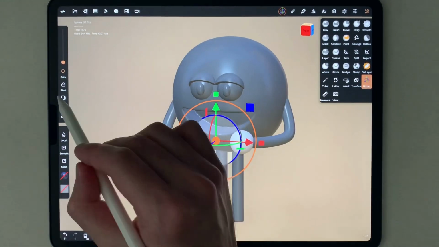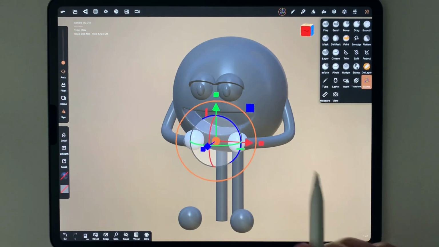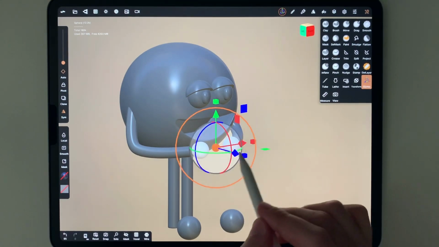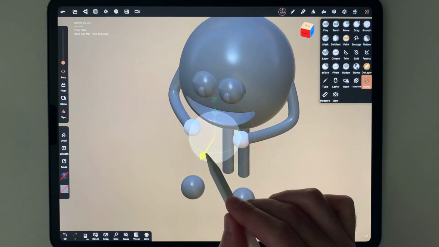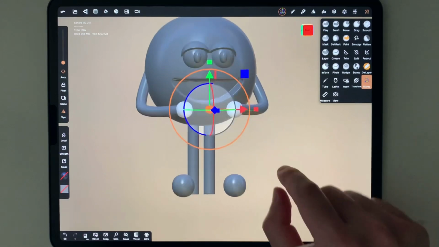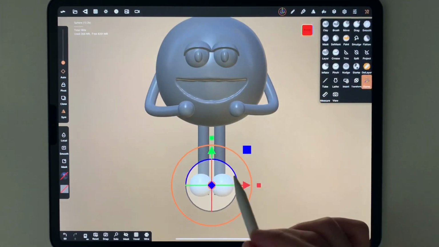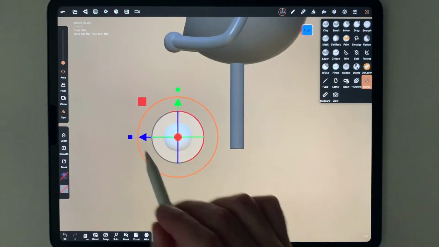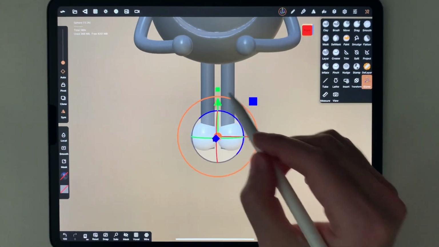I need them to be smaller, but I also want to use them for a shoe. So let's make these closer and move them all the way up here, closer, and probably moving them into here and into there. And now I have my hands in place. Double click on the other spheres, and I want these spheres to be the shoe. I can click on here, click on right, and move them all the way to the feet.